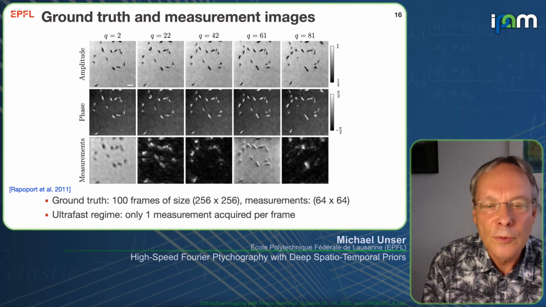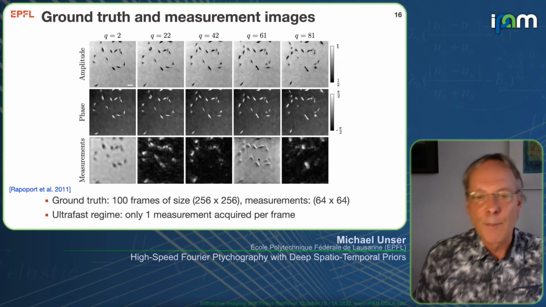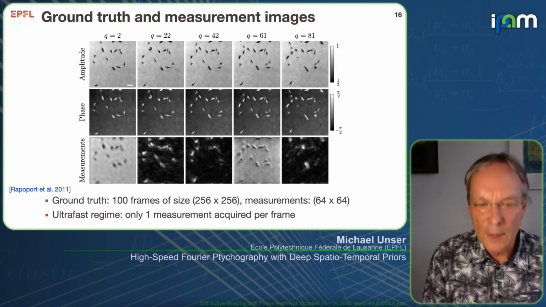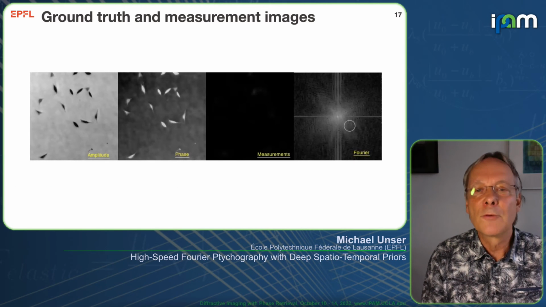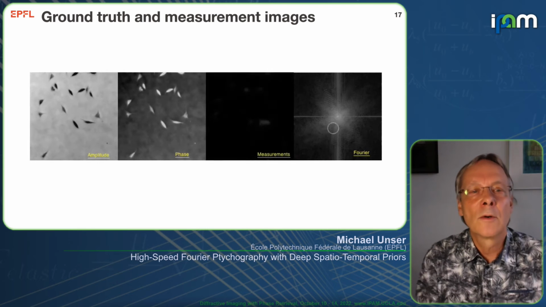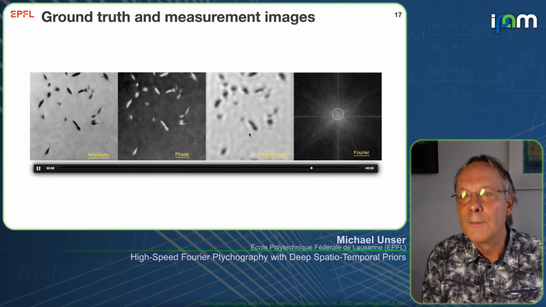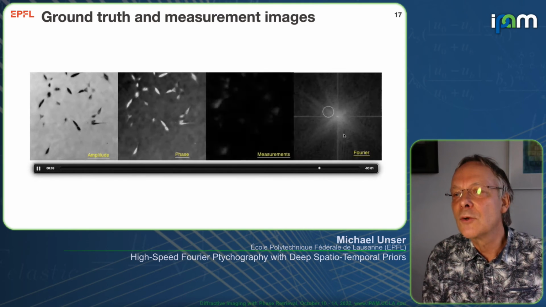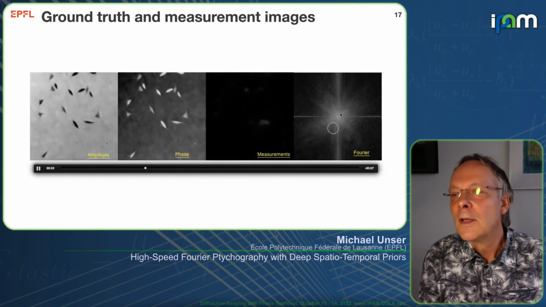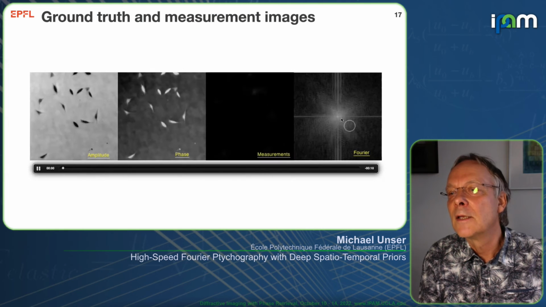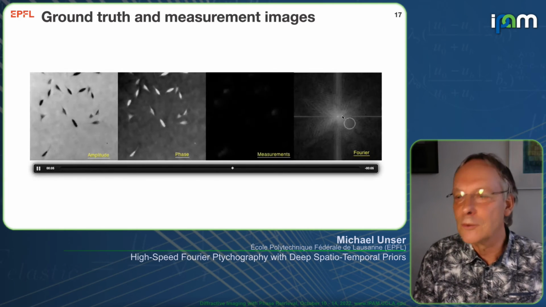And here are also shown the low resolution measurements. Of course, those look very diverse because it depends on the selection of a particular LED, which then induces a certain modulation. And maybe to show you the data. Okay, so those are the moving images, amplitude and phase. This is the measurements. And here this shows how you're moving around your pupil in Fourier domain with this modulation. What you are capturing as data here is what falls inside the circle. And then the goal, of course, is to reconstruct everything.